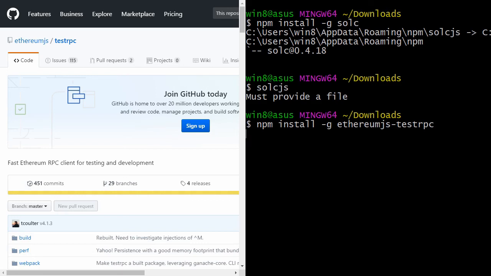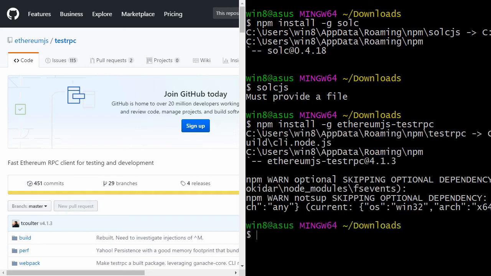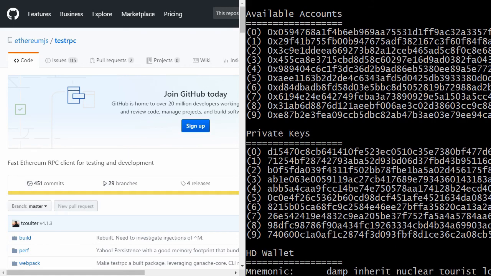Once it has installed, we're again going to check that it's working well. This time the command line is not really intuitive. It's called testrpc. So testrpc, enter. Okay, cool, it works.